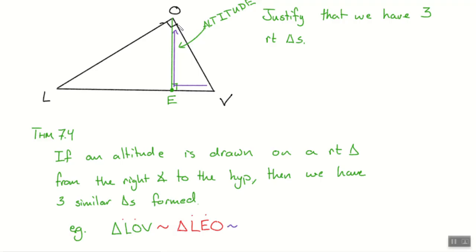Yes. Is there another triangle on the board that has a right angle in the middle and ends with V? Yes. What is it? If we go from O to E to V, I can't make the L's match up because they don't work, but I can make the right angle in the middle and V match up. These two are similar via angle, angle. These two are similar via angle, angle. And these two are similar via angle, angle. Everything is similar to everything else is what our theorem just told us, which is what we have written here.